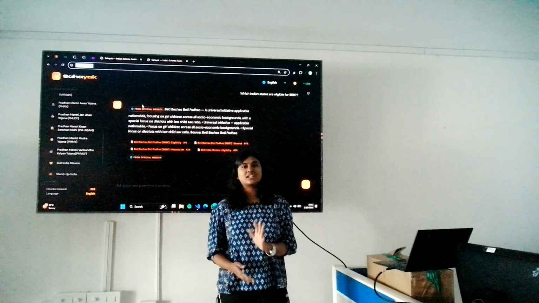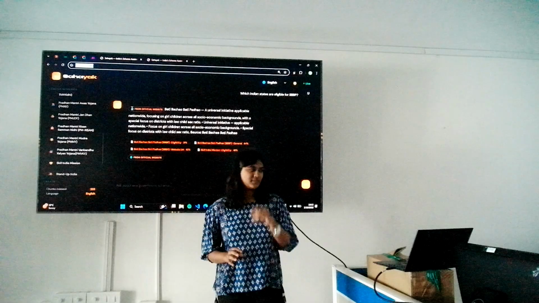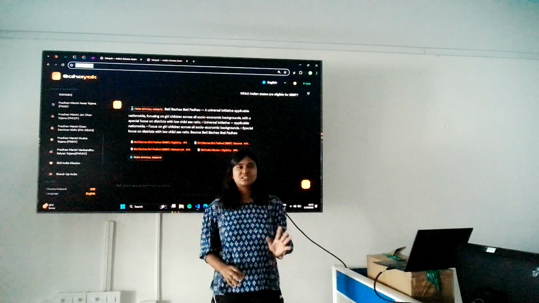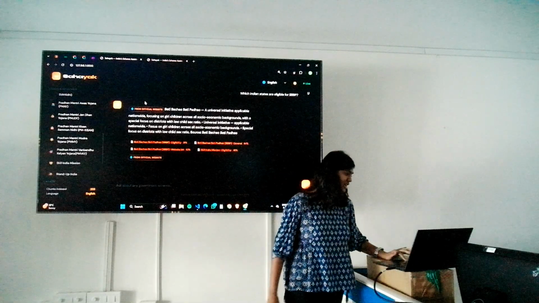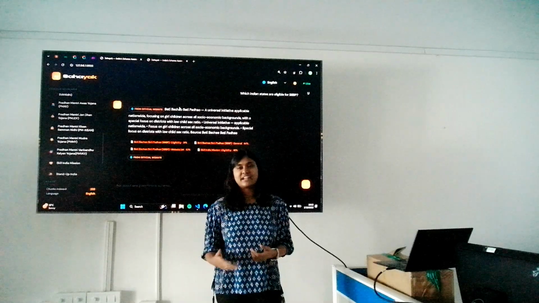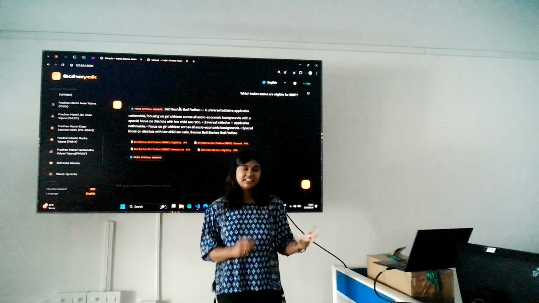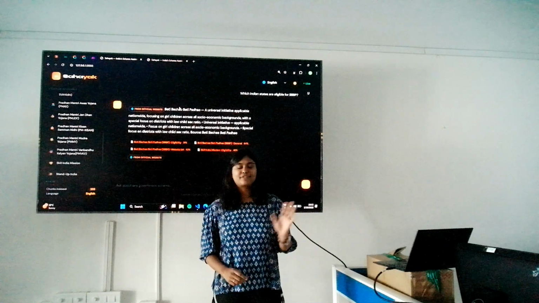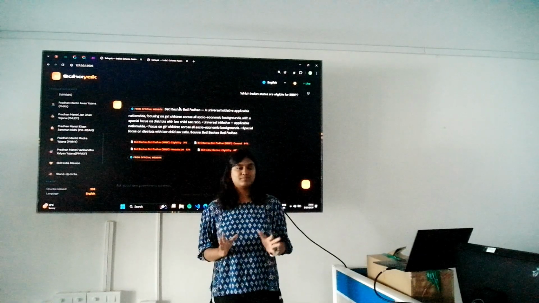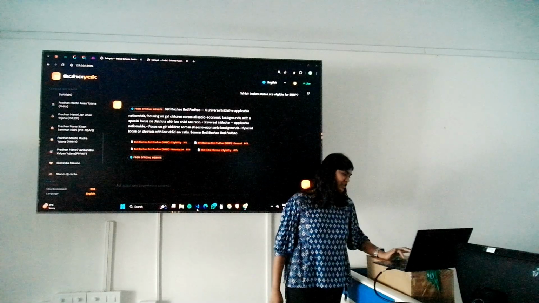For that we have used DuckDuckGo, because it ensures the privacy of the user. After the cosine similarity, we retrieve the relevant chunks and give these chunks to the LLM, and the LLM makes a structured answer for the user.